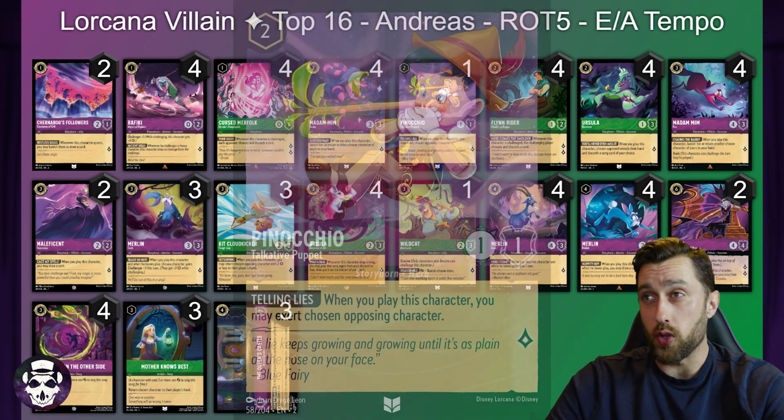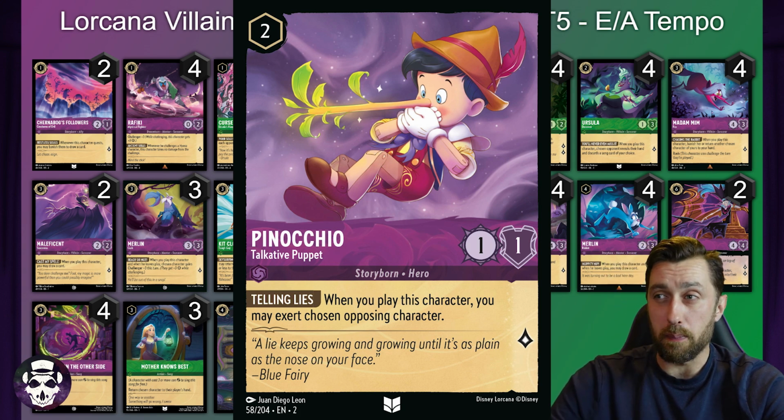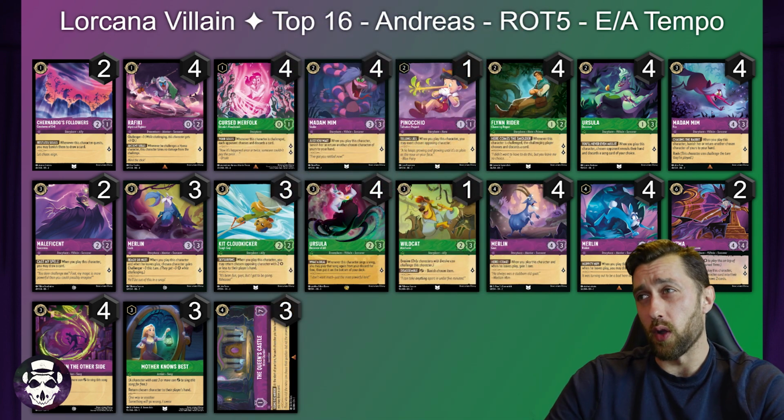We're seeing 1 copy of Pinocchio for some more board control, which can be really nice, especially in the mirror if you can take out the opposing Deceiver of all. I just said I would probably run Artabax's 60. I would probably try and find room for 1 Pinocchio. I'm just a big fan of Pinocchio. So yeah, I expect some people will play this tech.